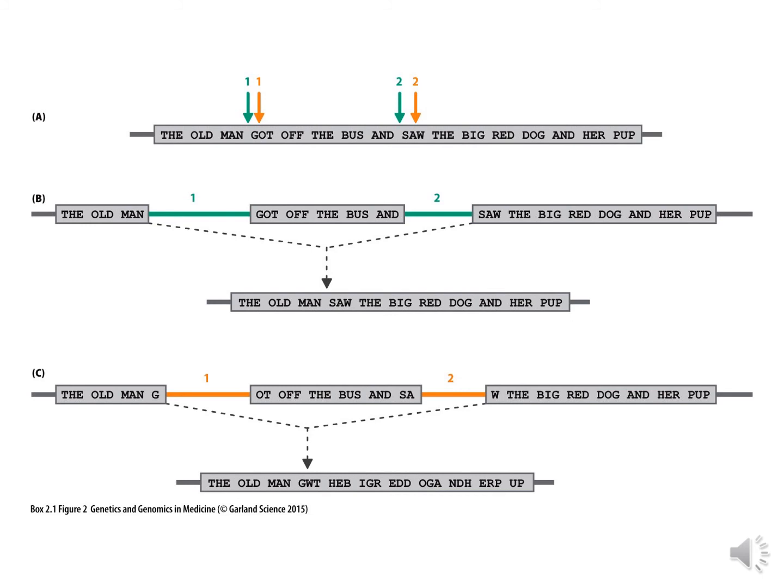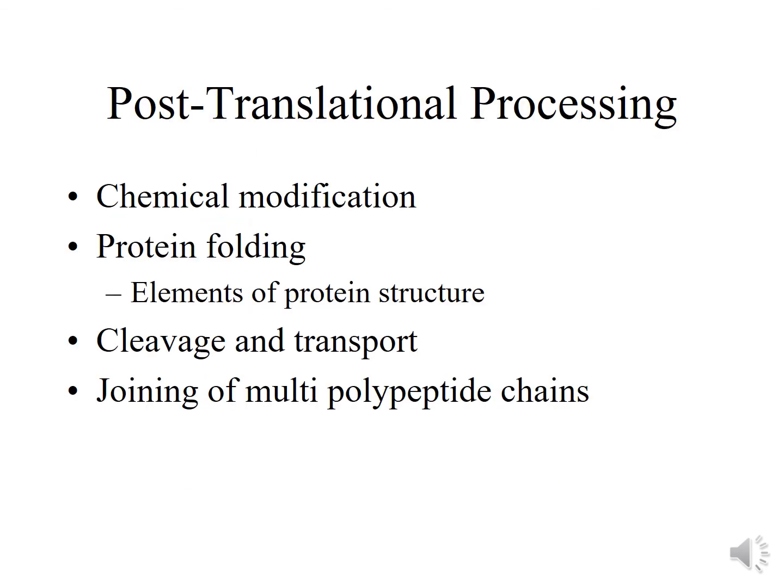In this figure, we imagine that the same sequence is split by 2 introns, 1 and 2, shown here in green and in orange. The green introns both interrupt the coding sequence between codons, and so the exon is symmetric. Following release of the newly synthesized polypeptide, producing a mature protein requires several steps, 1 and 2. The polypeptide typically undergoes some type of post-translational proteolytic cleavage. In this case, chemical modification is symmetric.